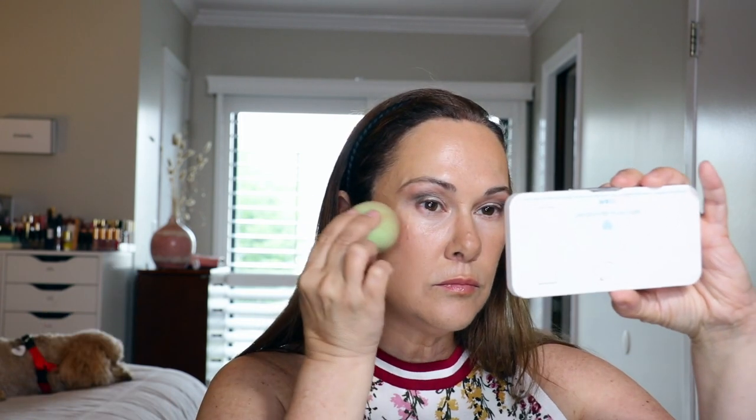This is the Natasha Denona Dream Cheek Trio — the blush and highlighter. I love this blush, I have been speaking about it multiple times. Something about it — it is so pretty. It is a cream blush but it feels like powder, it's so nice. I'm gonna take it with the back of my sponge. Yeah, like — it's so beautiful! Damn, I wish we were going out for cocktails. I'm a sucker for anything shimmery, glittery — fireworks, hanging lights at night, fire pits. Invite me over, I'm gonna come!